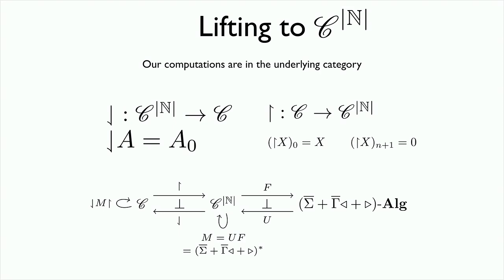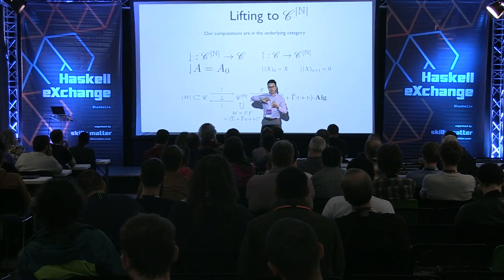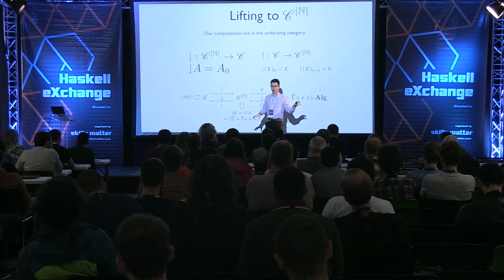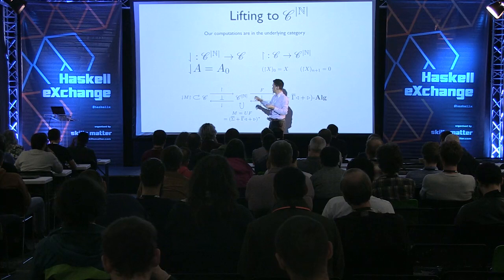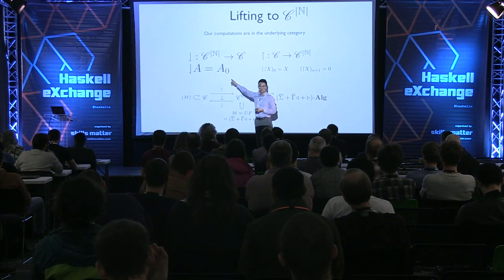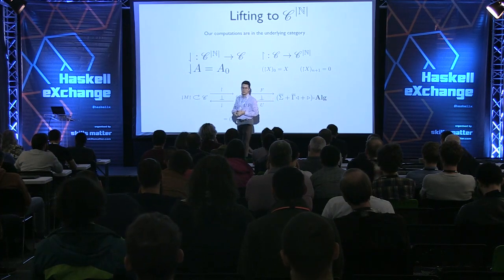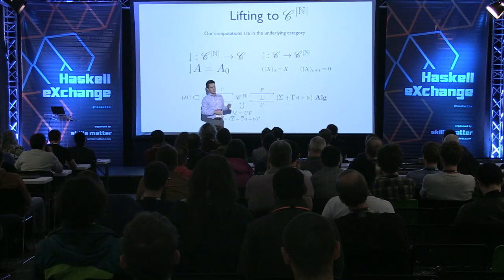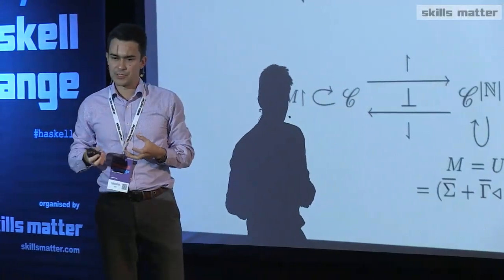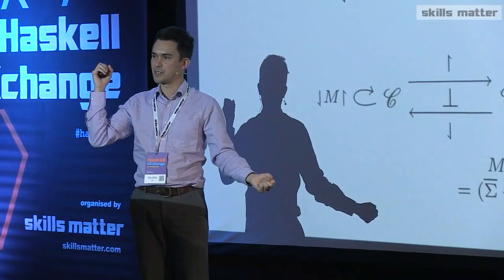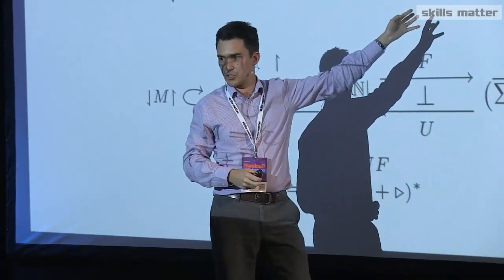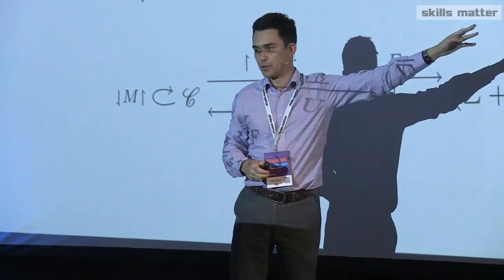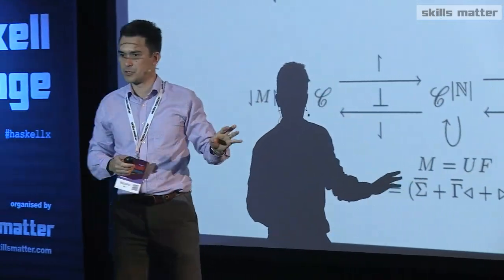And so the way that we drop down is we say, well, we've got a category of index things where you've got computations going on at all natural numbers, but level 0, that's the level where you get the final answer, is the only one that matters when you're actually doing final computations. That's what this corresponds to. And then on the other side, you need a way of being able to say, I've got a computation that exists in Haskell. How do I promote it so that it exists at all levels? And, well, what you do is you say, initially it's in Haskell, so it's just at level 0. And every other level, well, we don't quite know what the type is of that thing, so it's going to be void.